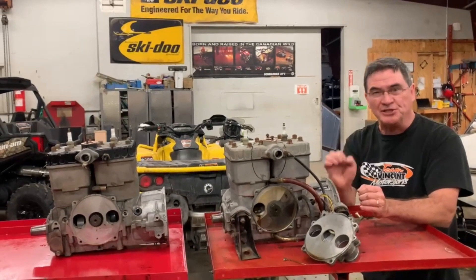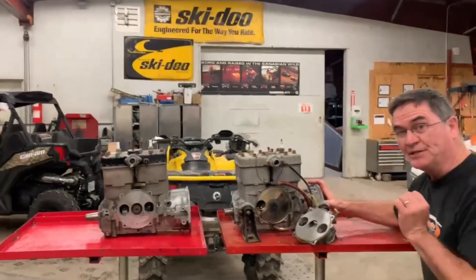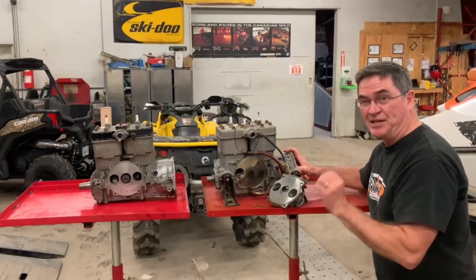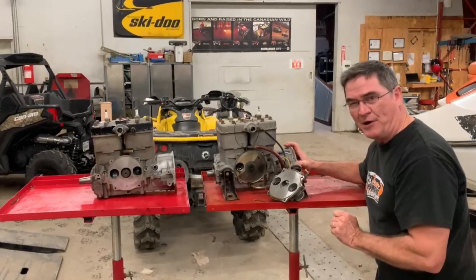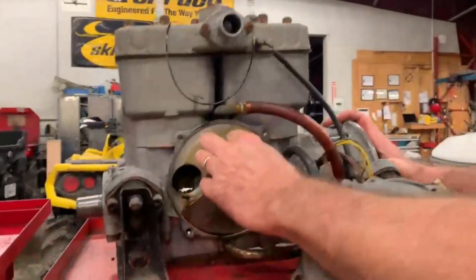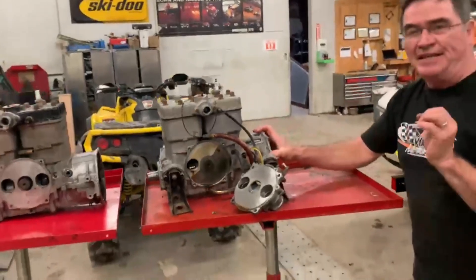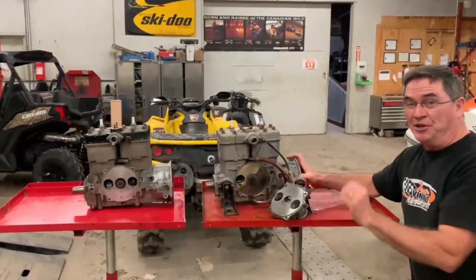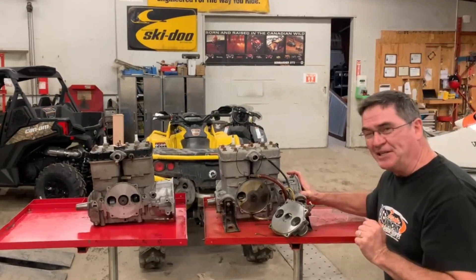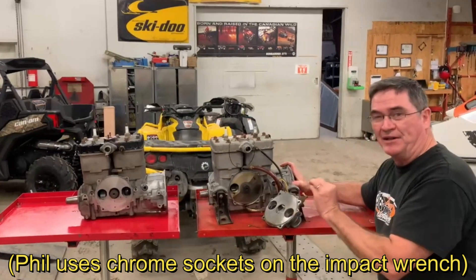It gave you more control, more precision, more horsepower. Along with that came the ability to find more horsepower, because the minute you give tuners and technicians something mechanical, they look and say, how can I get more power out? They found ways. They started shaving edges of the disc here — this comes off, but they could actually shave it off, finding a way to adjust the intake for the engine. So you give techs and tuners a way to find more power, and they will. Again, I'm not a technician, but I know all of you out there found ways to find more power out of these engines.